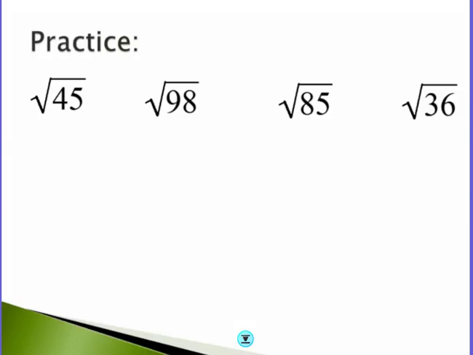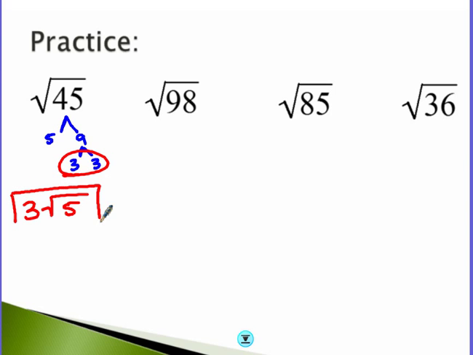Let's practice it. So I have 4 different ones here. Go ahead and write those 4 down. Pause if you need to write them down. We're just going to go through them. So, first step always is make a factor tree. So what multiplies into 45? 5 times 9. And then you have 3 times 3. And I can't break up 5 at all. Okay? So, these guys have buddies. So the 3 goes outside, and my 5 stays on the inside. There you go. That's it. So we make a factor tree. Buddies go outside, the single guys stay inside.